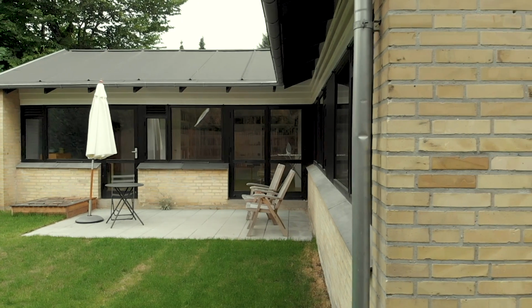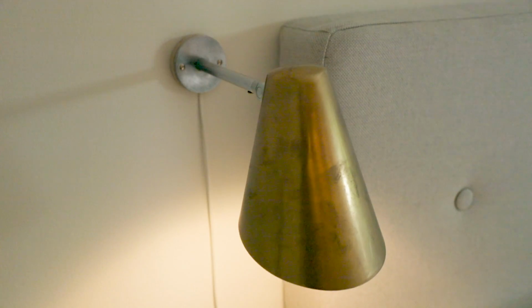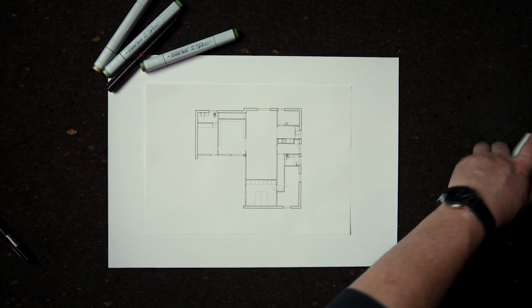So any kind of renovation of this house would have to be delicate and subtly support the collection of art pieces. I was essentially tasked to create a container that would not only support but also be supported by the collection of pieces. I would have to co-create between the house, the client, and me. And in that way I would have to find some pretty subtle effects to work the architecture into this house in order to bring it out from under the radar.